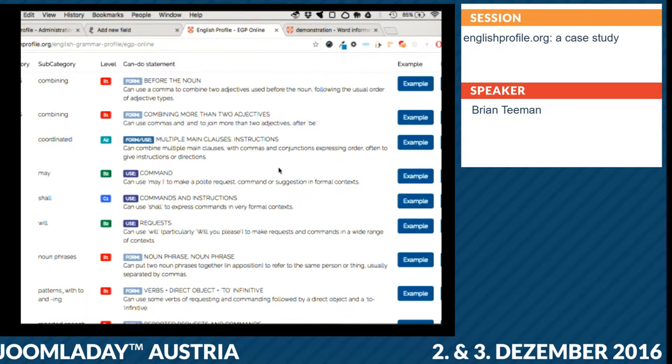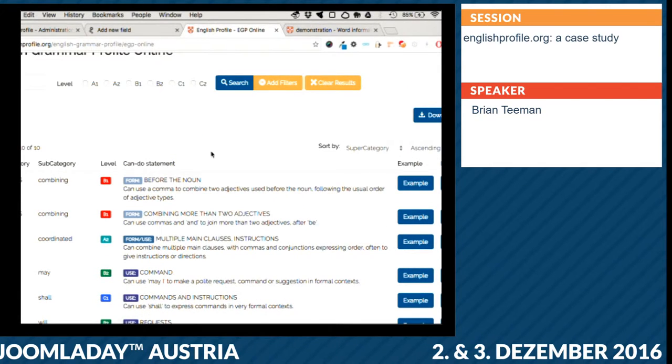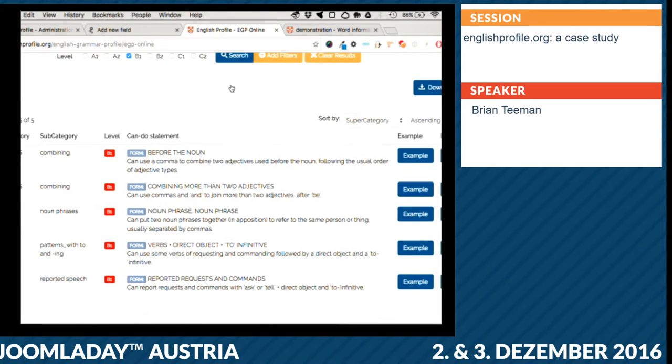One of the concepts was their original design had lots more of the fields visible on the screen. But the problem is it was too much. You couldn't actually see what you wanted to see. So that's why the example one is just a hover over, and details is a full detail. And of course, once you've got your search on the screen, you can now just keep filtering it down to just include the B1s. So there you've got all the ones that are just B1.